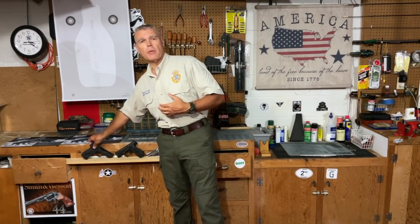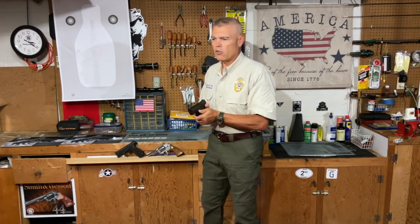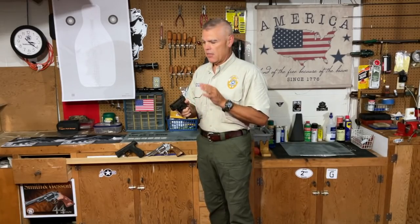One of them is going to be my Smith & Wesson M&P 2.0 9mm. This one points very, very naturally for me. This just feels like the grip was made for my hand. I've been using the M&Ps for a long time, and they very instinctively come up and stay pointed on target for me.